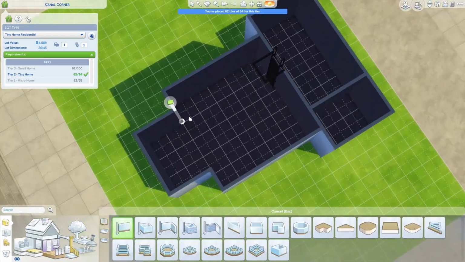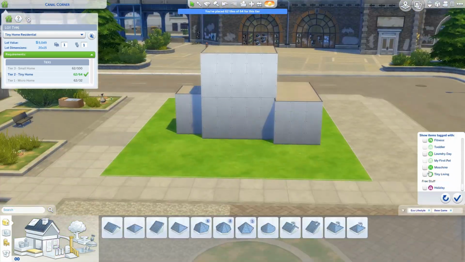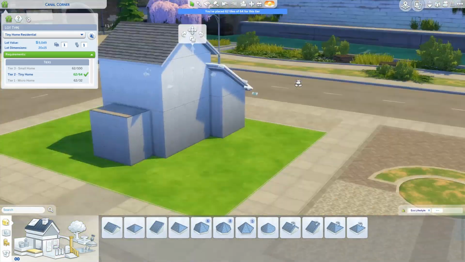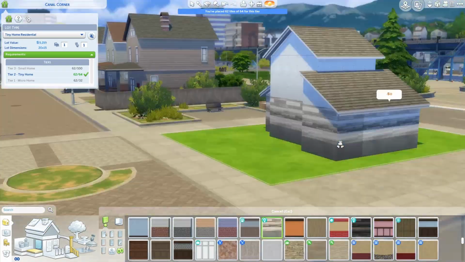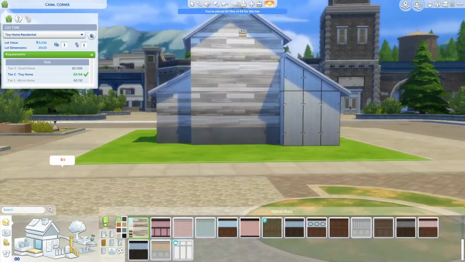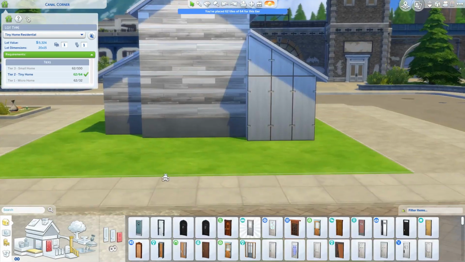So this is the tiny home that I promised. It is for the Castillo family. Their video came out yesterday. It was just a little 4-minute video of me creating them. I think every single one of them is absolutely beautiful. They're beautiful Sims.